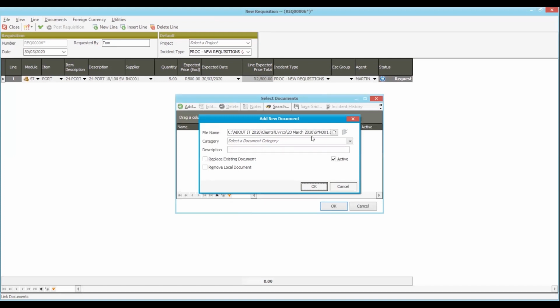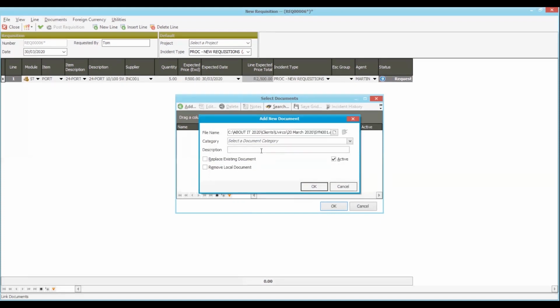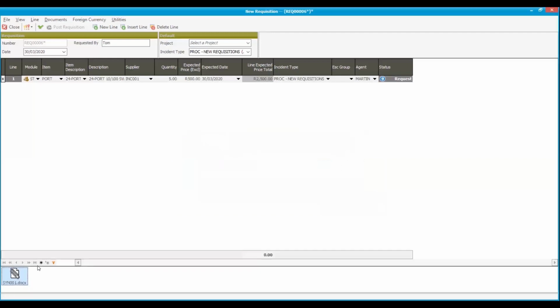After you select the document, you just say OK. I'm just going to give it a name, quote for item. And you will see at the bottom, there is your document.